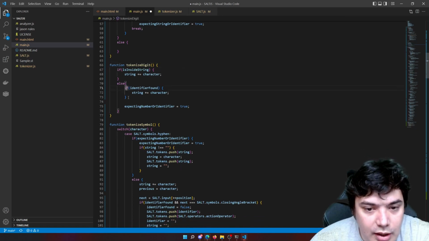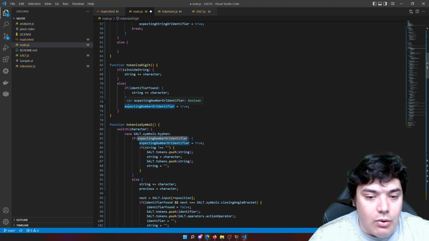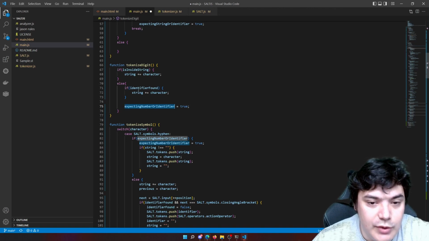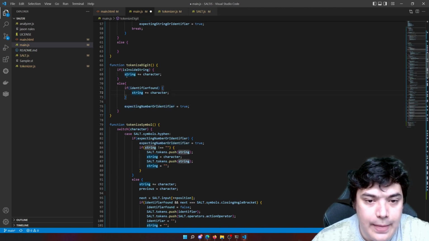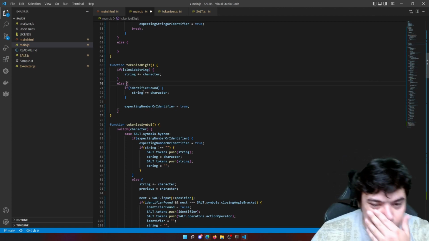So, expecting number or identifier true. Okay, so when we are not an identifier and when we are not inside a string, then we are expecting a number or identifier, which is odd.